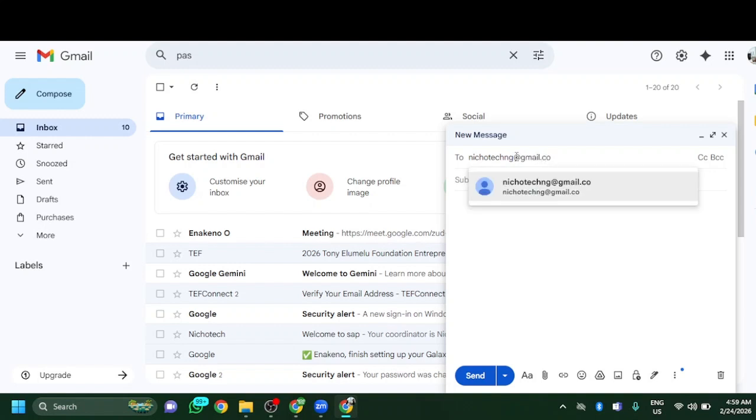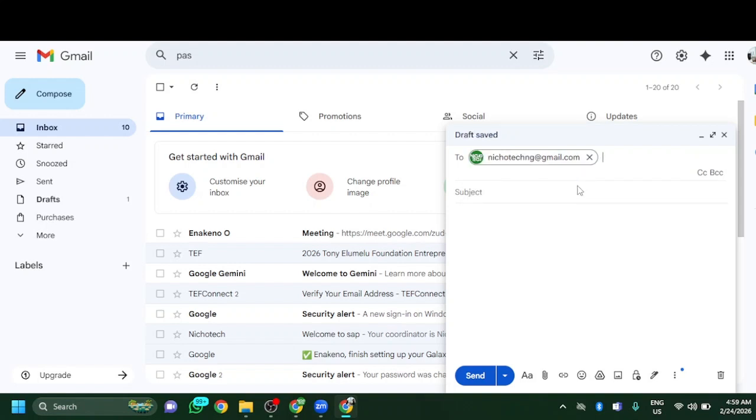Whenever you write an email, it wants to add it to your contact list so that you don't need to type this email any other time you want to send them a message. Whenever you see it pop up like this, click on it because it automatically adds to your contacts. So I'm going to click on it and it has been added to my contacts. Next time I want to send Nichotech an email, I don't need to type it verbatim. Once I just start typing, it's going to bring it out.